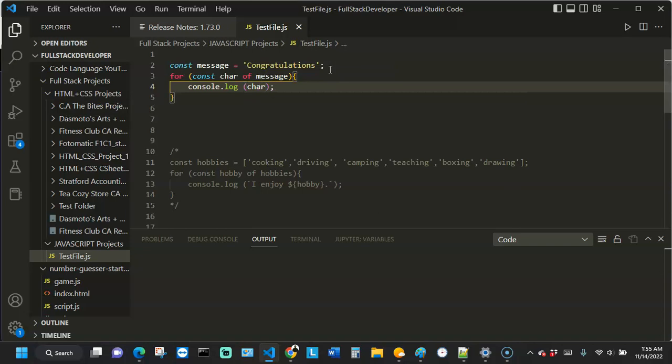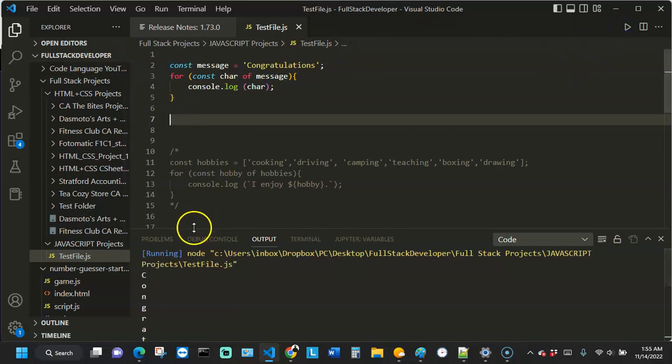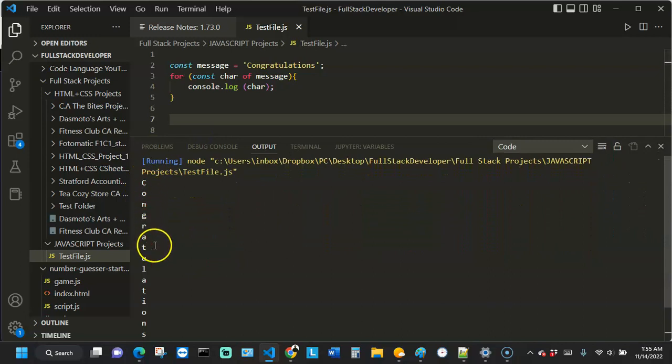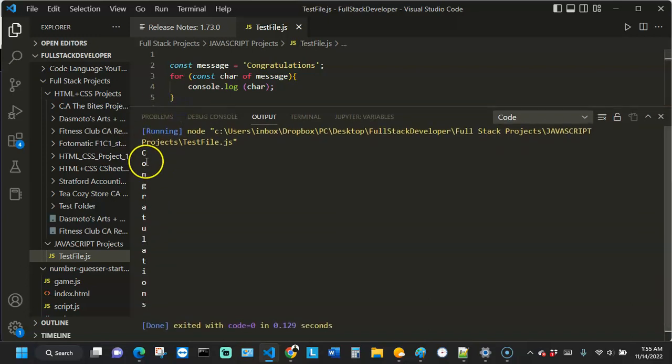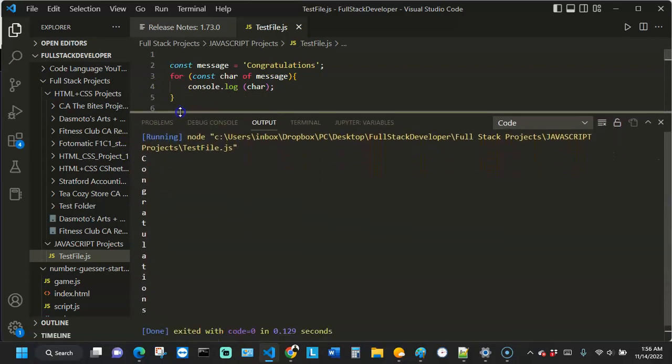All right, something like that. Okay, and when I run this code, you could see right here that it prints congratulations. Let me pull the console up a little bit more. See right here, it prints this out. So we can use the new school for of loop to print out the characters of a string.